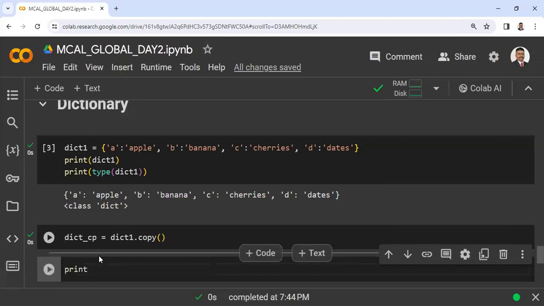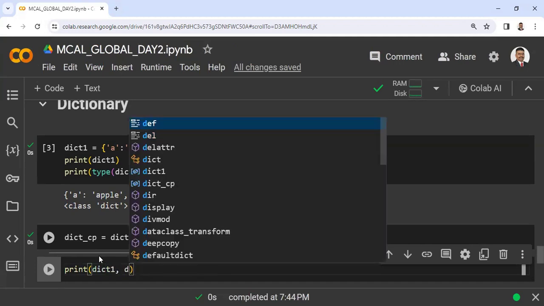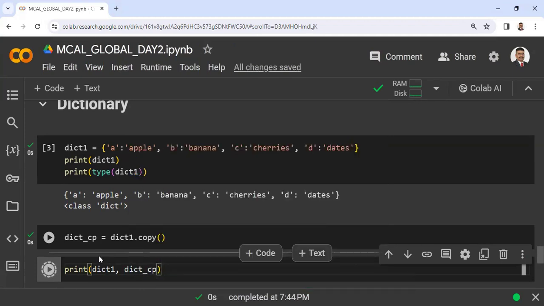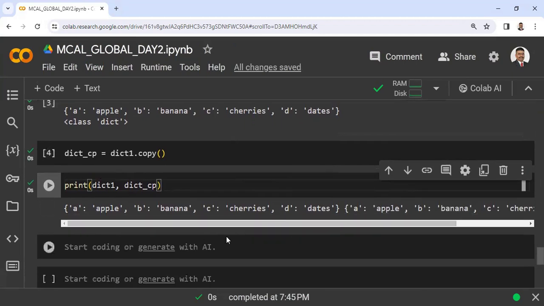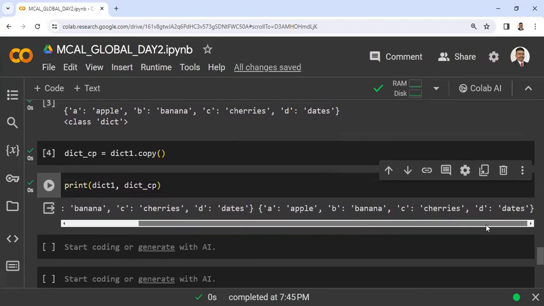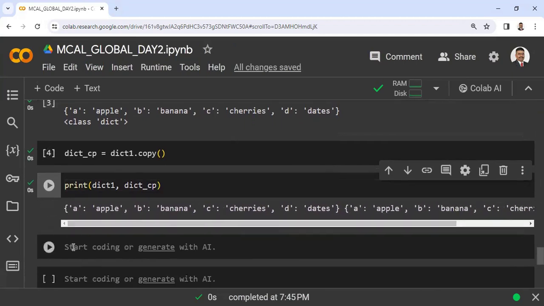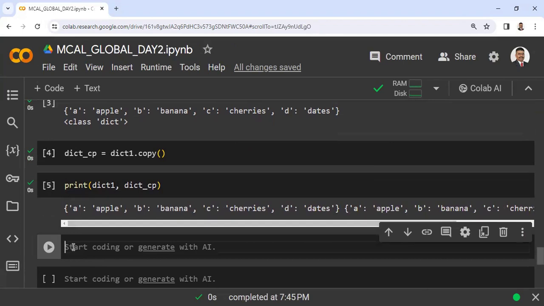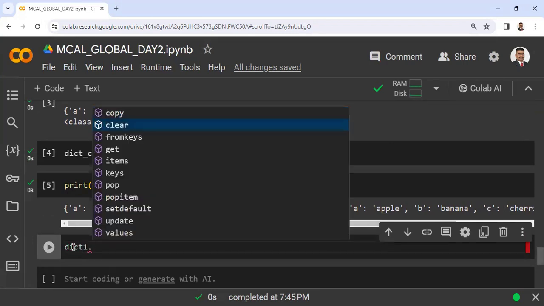So print dict1 and dict underscore cp. So this is the copy, and this is my original dictionary. Then you have dict1 dot clear.